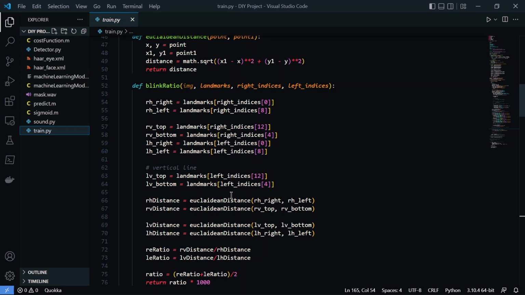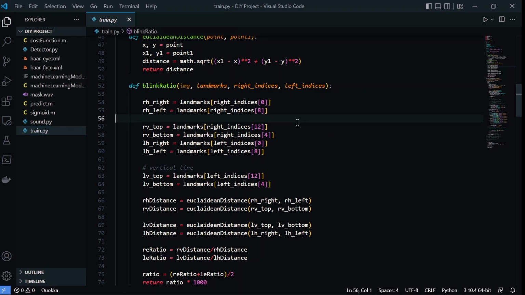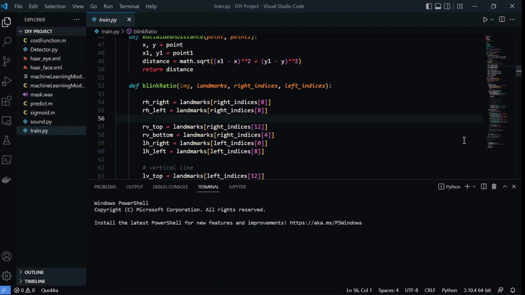So first of all, we are supposed to train our model. It uses eyes closed and open. This train.py takes nearly 200 images of the user in which both eyes are open and closed, and throws out data into an Excel file. The data includes the ratio of width to length of eyes in closed and open state. Let me just show you. I'm running this file. I'm training it now.